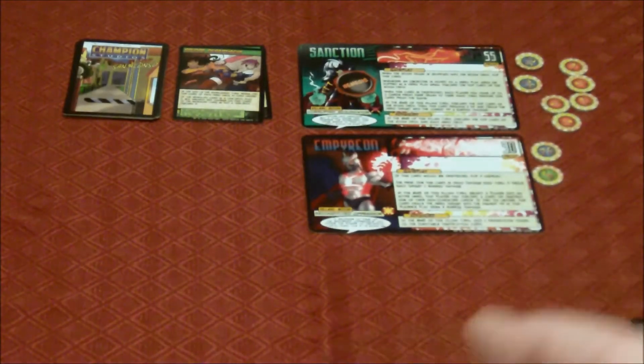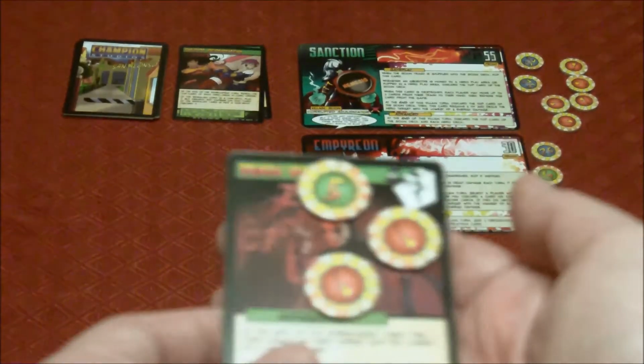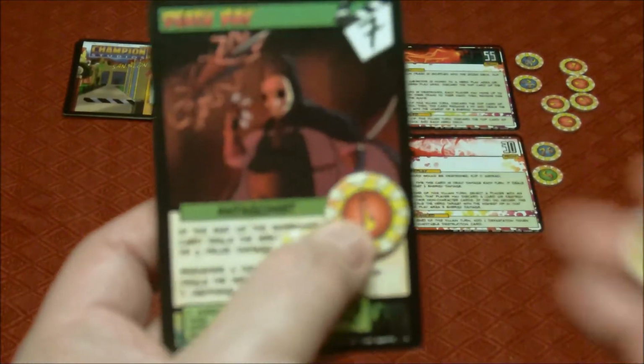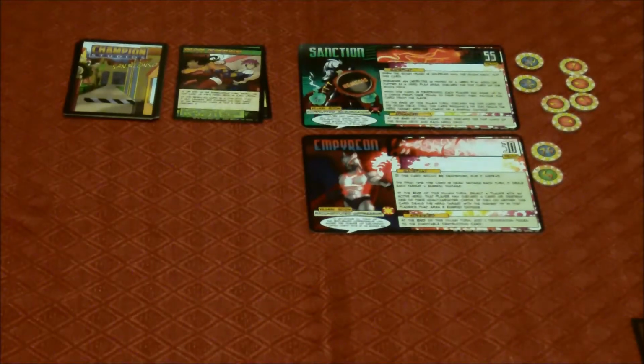Before we move on to the Scions, we'll do it to the Death Ray as well over at the Champion Studios, so we'll get rid of that 5 and put back 2, so that knocks it down a wee bit.